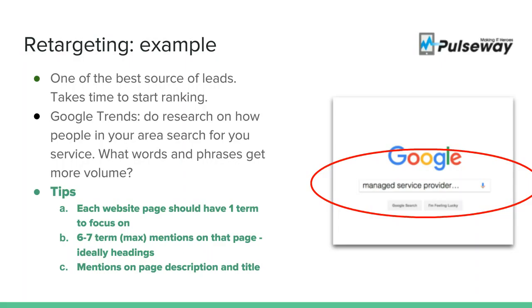I'm going to run quickly through the last slides as we're running out of time, and leave some time for Q&A. So SEO. SEO is important, but it does take time. AdWords is immediate. It costs money, but it's immediate and you can yield results right away. SEO is something you think of in the long term because it's not going to show up for the next 6 months probably.